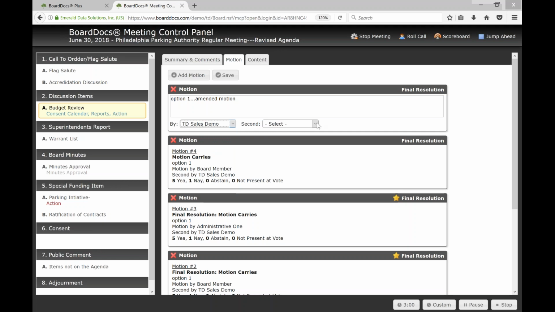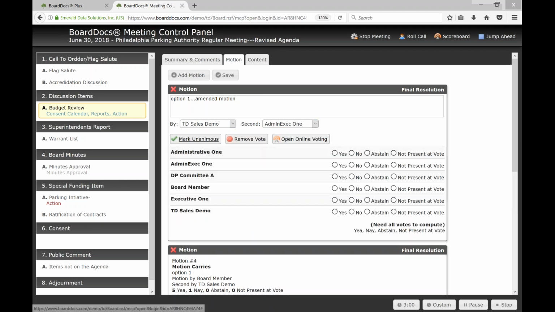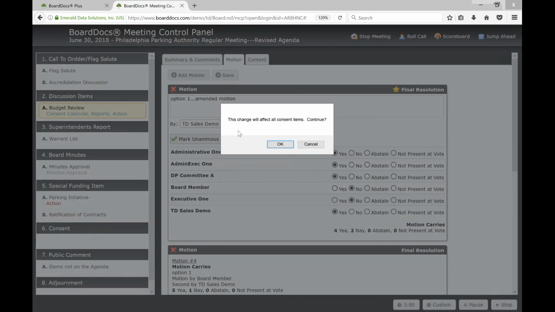So if I come down here, let's just say the mover and the seconder, right? And then I can take the vote. So how do you do this? Do you use that mark unanimous feature? I do. And then if there's an abstain or someone that's not present at the vote, I just go in and change it like you just did. Wonderful. So if these two people said no, great. And then you can simply just mark this as your final resolution and save it. And then you'll notice here that I'm actually in a consent item. So if there were several items in here, it would say, hey, what you're about to do is going to mark approved for all of these consent items. Is that okay? So there's typically a lot of different alerts that just make sure you're on path with what you're trying to do.